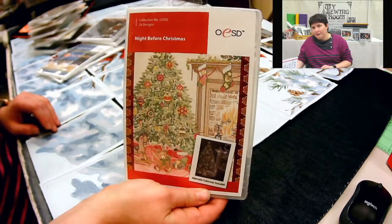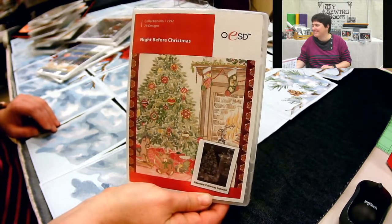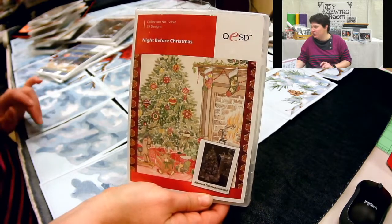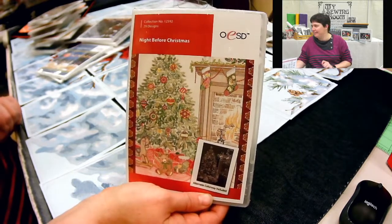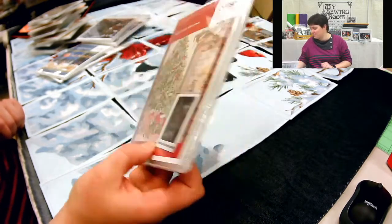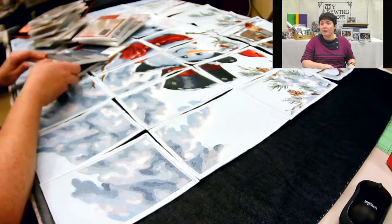I've made 3 of this one. Night Before Christmas. I'm working on my 4th Night Before Christmas. This was my other go-to Christmas gift last year. I gave away 2, and then I was really sad that I didn't have one for me. So I've got another one partly made for me and another one for another Christmas gift for a sibling that didn't get one last year. So Night Before Christmas also comes in that other alternate grayscale colorway. It's pretty. I really like this one. And we can pull a thread kit.